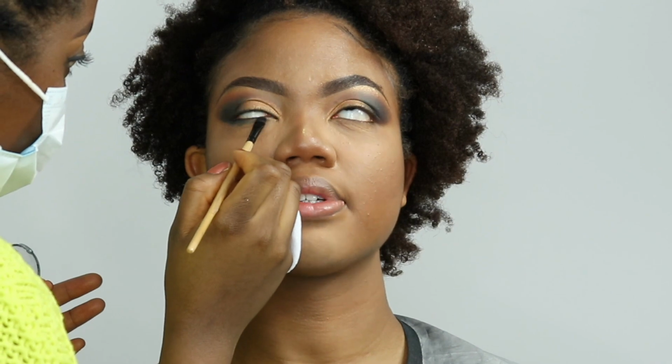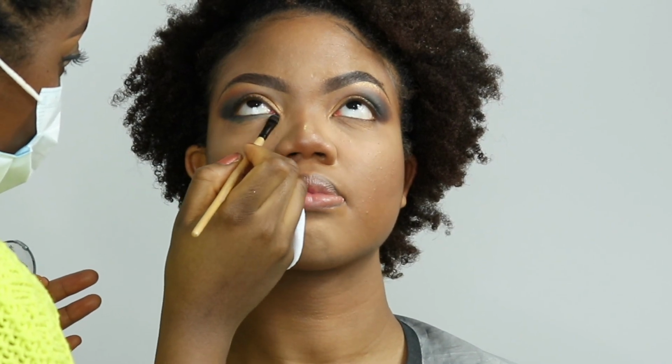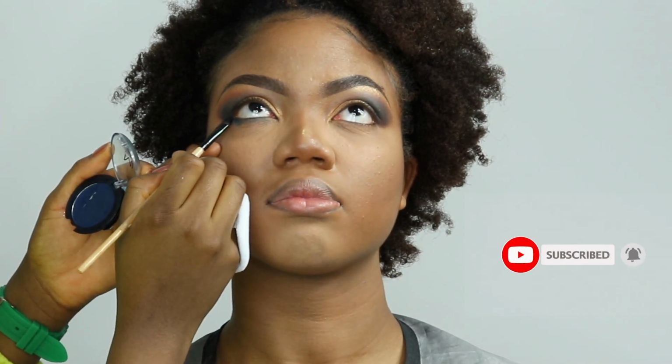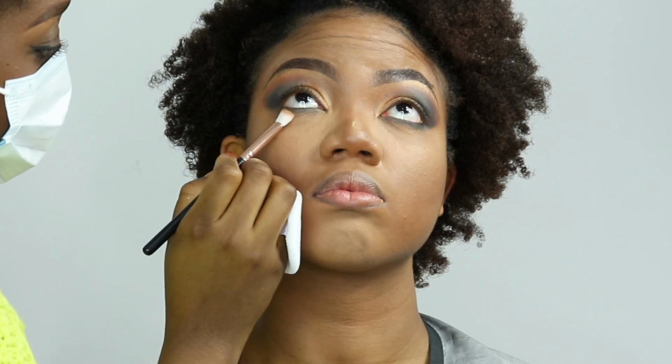I'm doing the same for underneath the eye. I'm connecting that with the top shadow so it looks like a blended look. So I'm going to apply all the colors I applied on top of the eyelid, and I'm going to put them underneath the eyes as well.